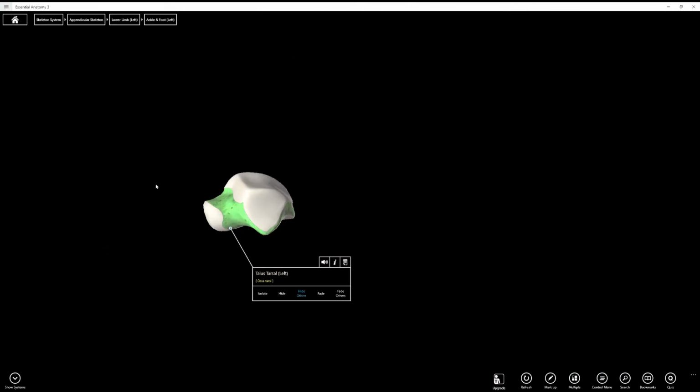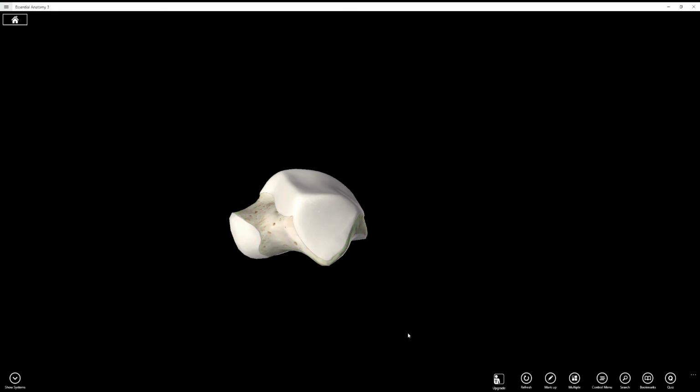All right, let's look at the head, neck, and body. So the head is relatively small. It's just this area here. The neck is behind it. And then the whole rest of this large structure is the body. Head, neck, and body of the talus.